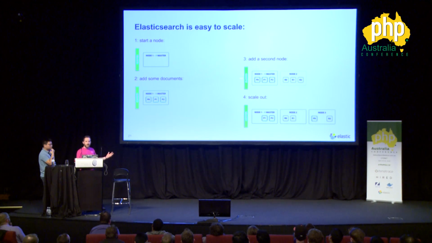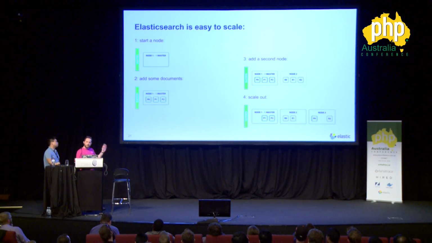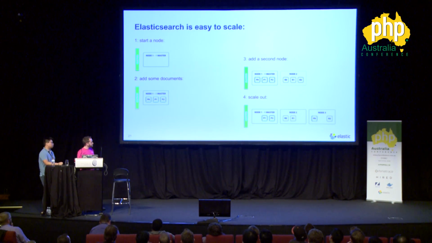And then, as you get bigger, maybe you want to spread out your data a little bit. Maybe you want to improve search performance or indexing performance, or get a bit more availability and resiliency. So here we're adding a 3rd node, and Elasticsearch has distributed our data throughout these 3 nodes in the cluster. Now we've essentially got a copy of the data on at least 2 nodes. For example, if this first node goes down, we'd lose P1 and P2, but we have a copy of P1 over here and P2 over here. So it doesn't matter that that node disappears. We've still got access to all of our data. It's been distributed throughout the cluster.